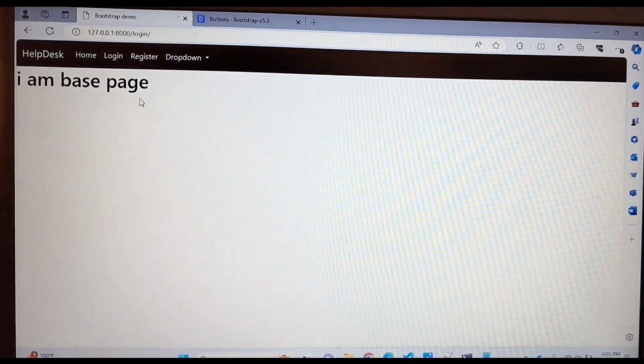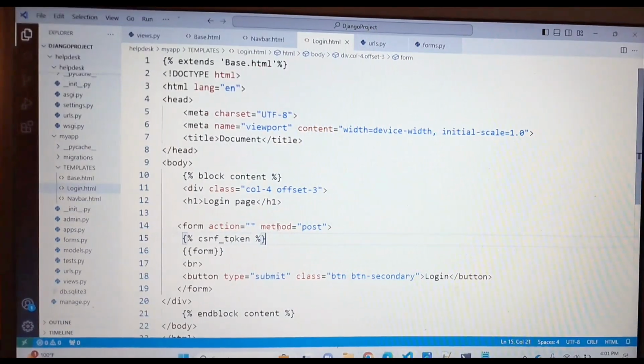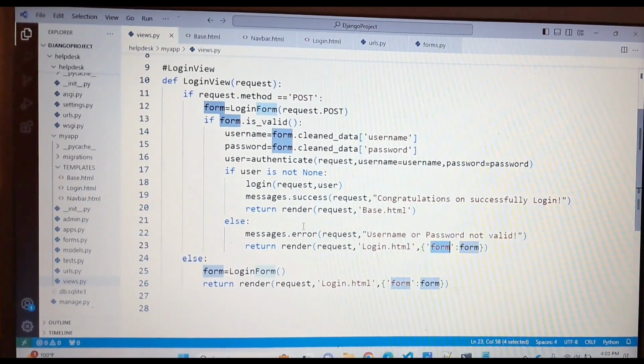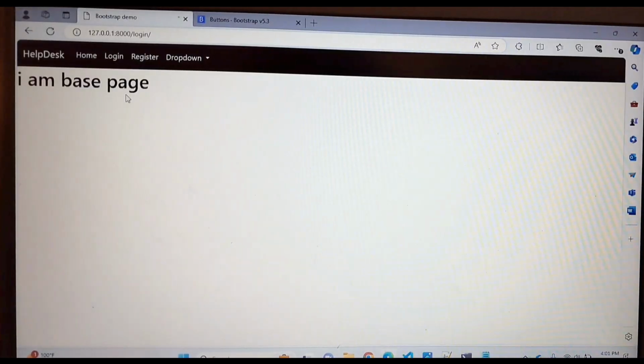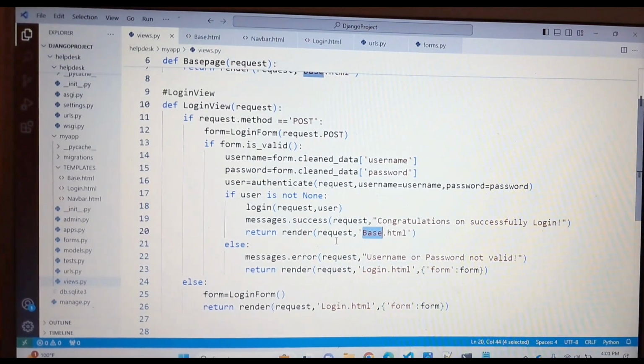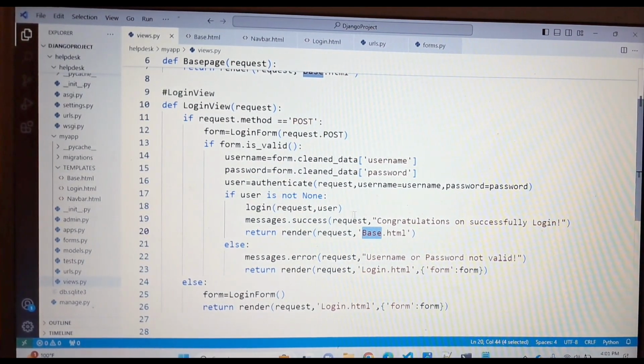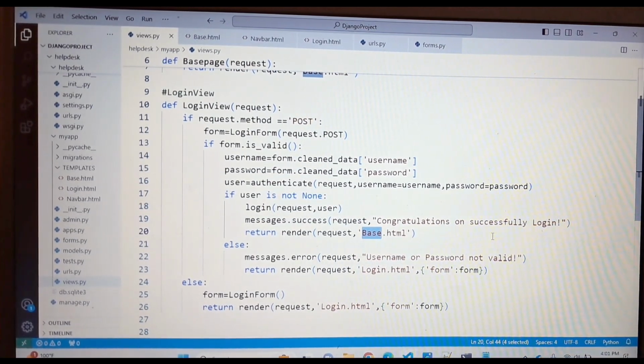See, it's logged in and it's showing "I am a base page." Why is it showing I am a base page? Because if you see here inside the views.py file, we have only written that after the login it should redirect to the base page. Because of that only it's showing the base page here. But one more thing, here we have written one more line, like a message: after login it should show "congratulations on successful login."